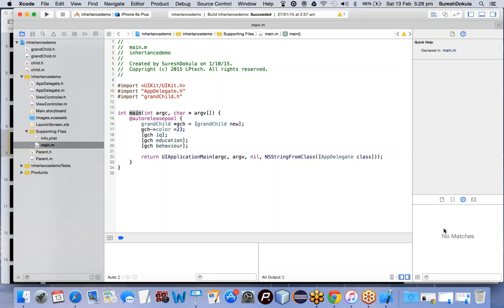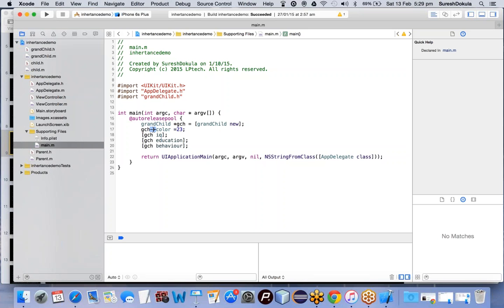If you see any class starting with NS, it's related to Objective-C. I said yesterday NS means NeXTSTEP. Log means it's like a log method where you can type something and see it in your console. It's similar to printf in C. Yesterday I explained the use of printf and NSLog.